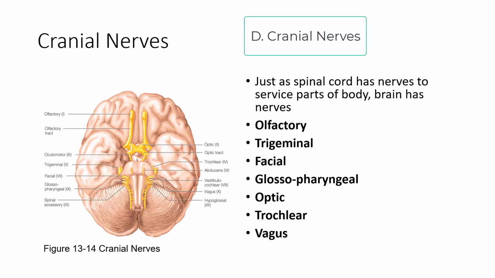Let's look at the cranial nerves. Just as the spinal cord has nerves for parts of the body, the brain too has nerves to go to parts of the body. The olfactory nerve is going to be for smell. And this is actually really important in memory generation in mammals. The trigeminal nerve stimulates 3 parts of the face, so later on divides up and helps people chew and various other things. Its facial nerves are going to be actually stimulating the muscles of the face.